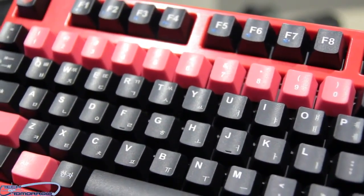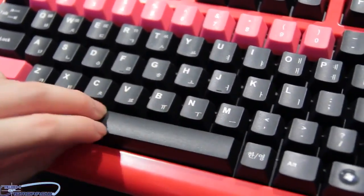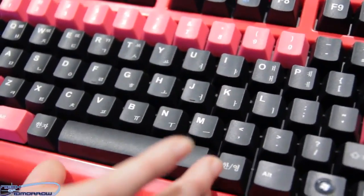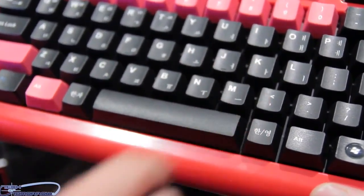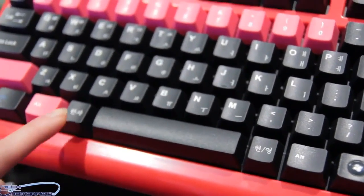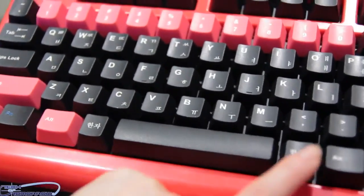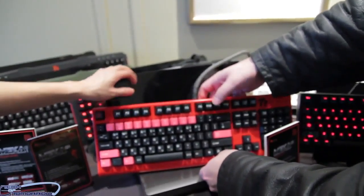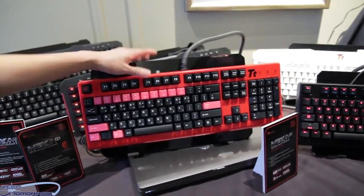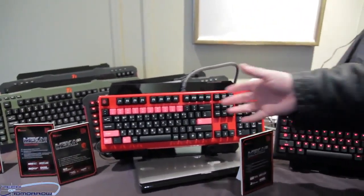This was designed by our StarCraft 2 Korean SC2 team especially for how they play StarCraft 2. The reason these keys are different colors is because these are certain hotkeys they use a lot when they play. Our G1 has a longer space bar, but this one has a shorter space bar and two extra keys — one is GG, meaning happy about winning, and the other is escape. There's no rage quit in Team Prime. We'll see it when it comes to review samples.